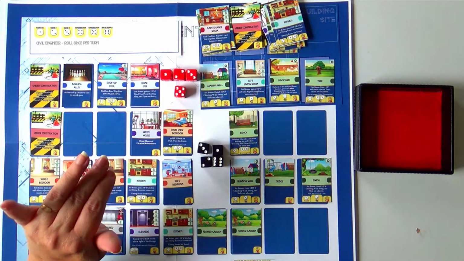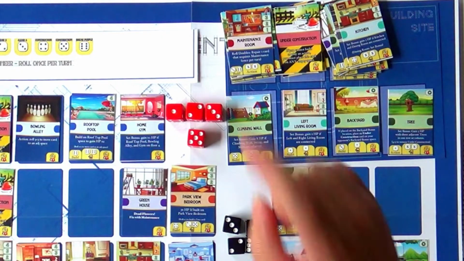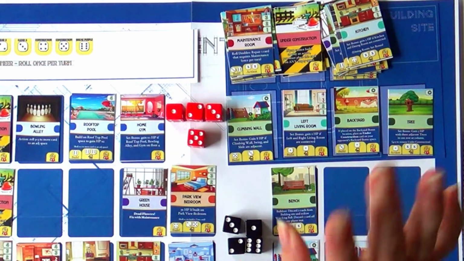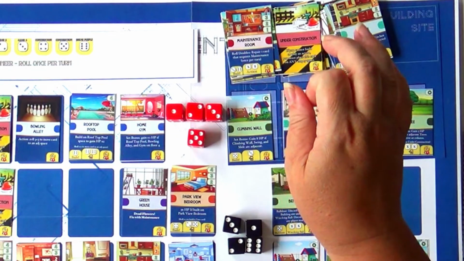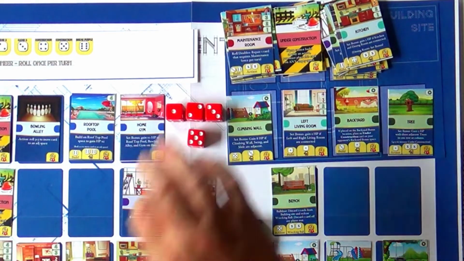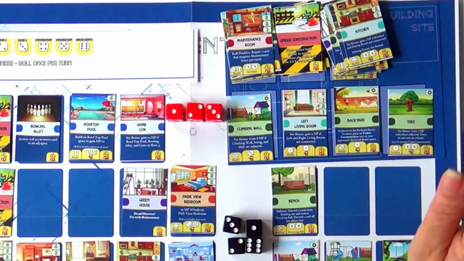So we're getting to end of game here, so I need to start thinking ahead a little bit. I think I want the maintenance room because I'm invested in this elevator. So here's what we're going to do. We're going to bulldoze, okay? We know that we need a 3 and a 6 to pick this up after we do it though. So I think we're going to have to use one of our starting dice. We're going to spend 5 to take the bulldoze action.